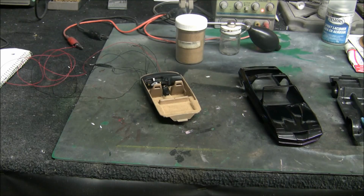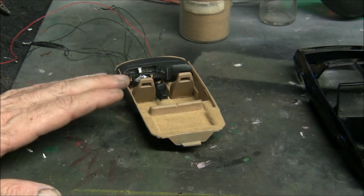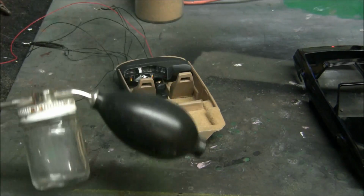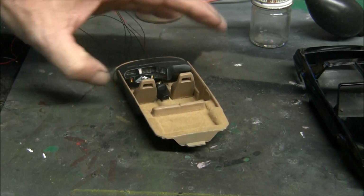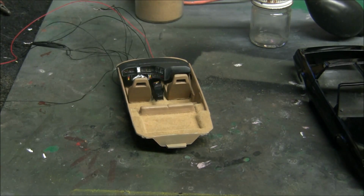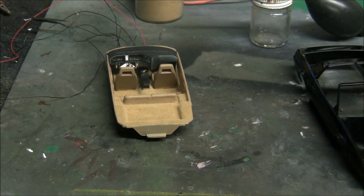I don't know if I have mentioned or not, but I'll tighten up on the interior again just a little bit here for you. I painted all this in the basic tan, and then I took some of our velour flocking material here and used our puffer tool to make our simulated carpet in there too. I wanted to add a little bit of detail because the KITT had some nasty little mold relief peg marks and stuff in there that we would have had to sand out and all that. So that came out really good. It looks like real carpet. It's nice and in scale, and if you guys haven't tried that little method before, it works really, really good.